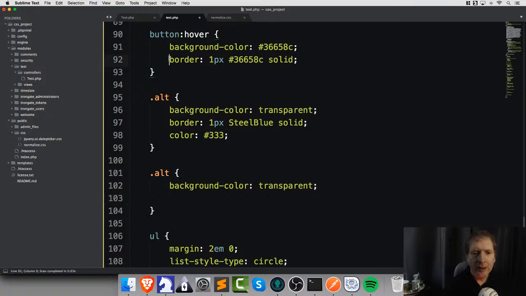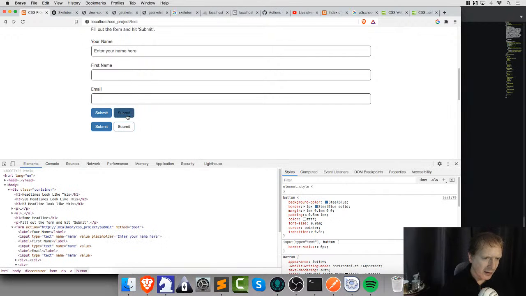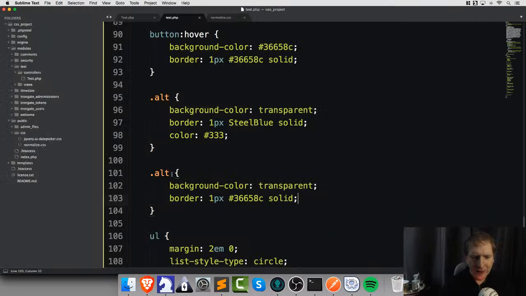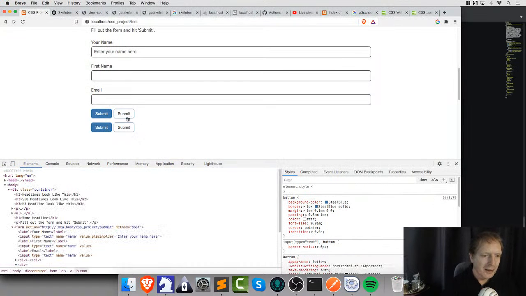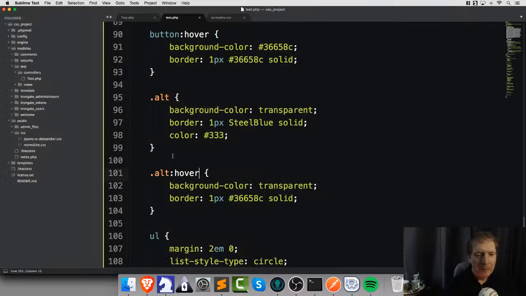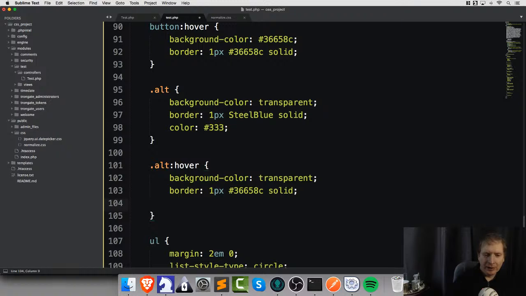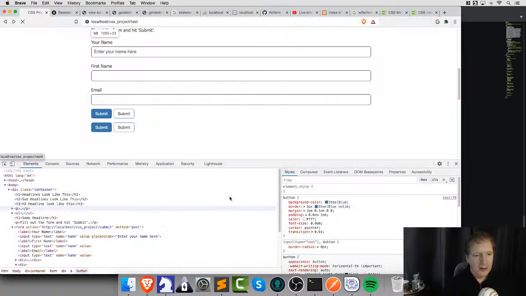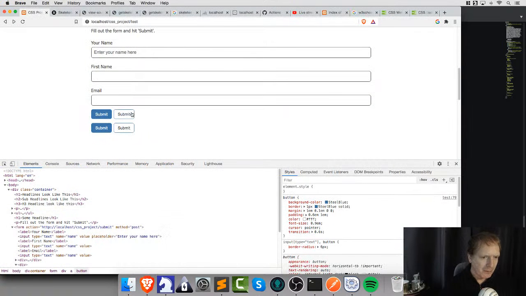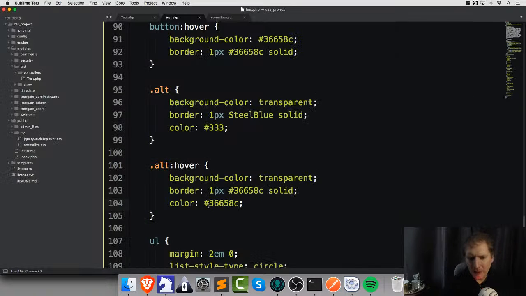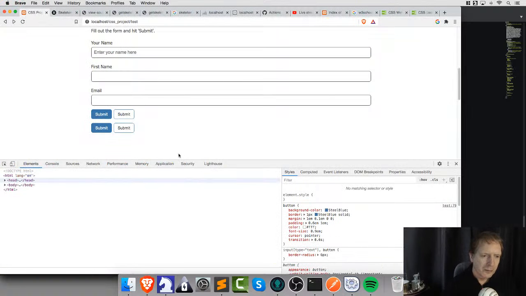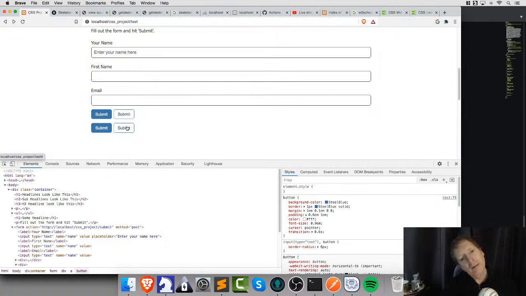But the border is going to change to that. Let's just try this. Oh gee. Oh, pardon me, we need to say hover. There we go. So hovering. Okay. And I'm going to make it so that the text is going to go this color here. So let's do this. Hovering, right, that's a wee bit too dark with the text here, so we'll say steel blue. There we go.